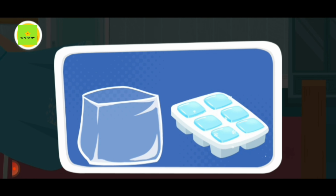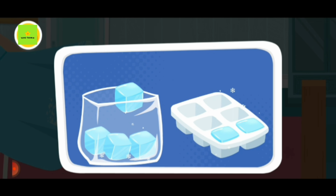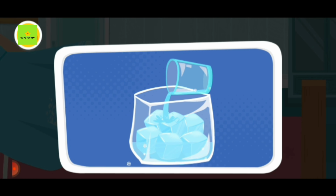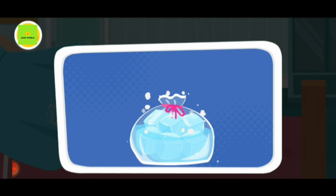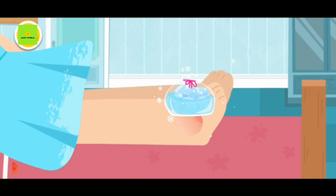Make ice packs to reduce the swelling. Apply ice packs for 30 minutes every other hour. Wrap the wound with an elastic compression bandage.